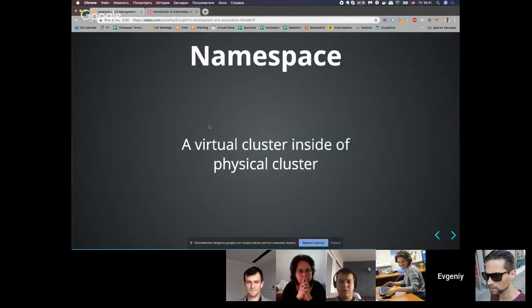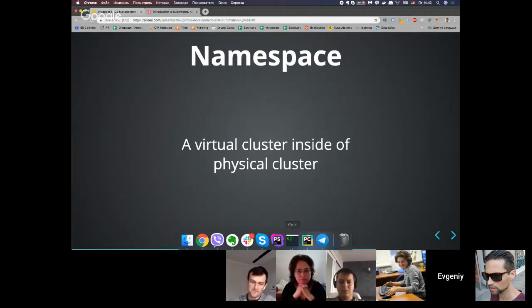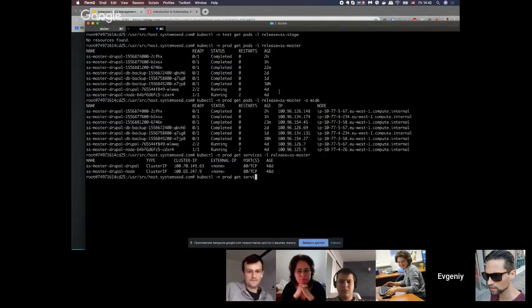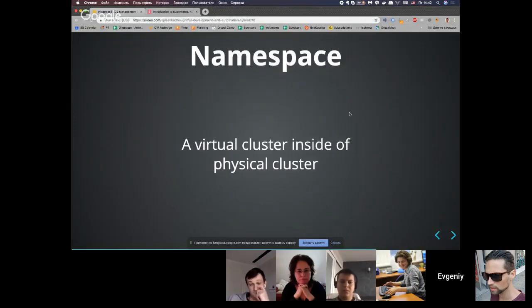And the last thing which I want to present to you in terms of Kubernetes is a namespace. A namespace is known as a virtual cluster inside of a physical cluster. A physical cluster is a set of nodes. It's a physical cluster even though the nodes could be virtual instances, but that's still called a physical cluster. A namespace is the way to separate your code by permissions, by resources, and so on. So it's like a wall between other clusters.